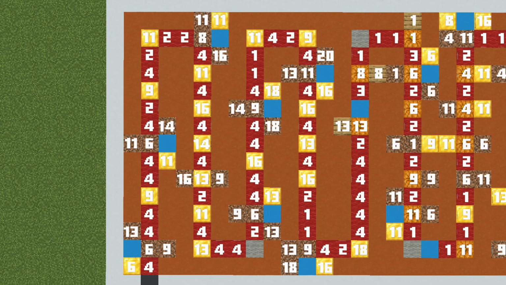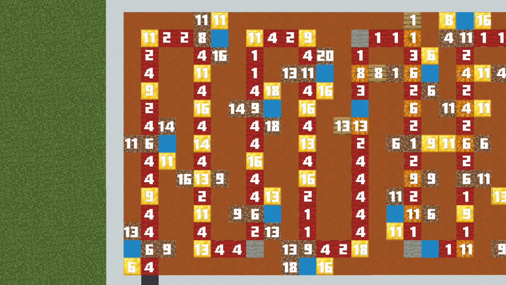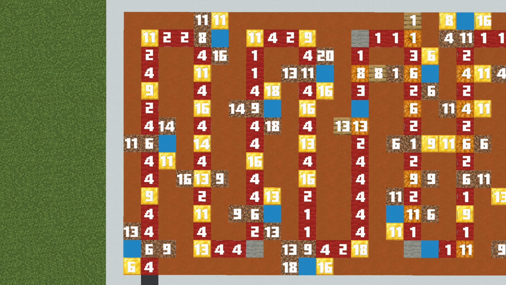Okay, for the second part of the tutorial, what you're looking at is the same exact layout you should have just built, but now it's got a bunch of numbers over the top. The numbers represent two different things. The first being how many ticks a repeater should be on, and how many times you need to right-click your note blocks. The way you differentiate is based on the block underneath.